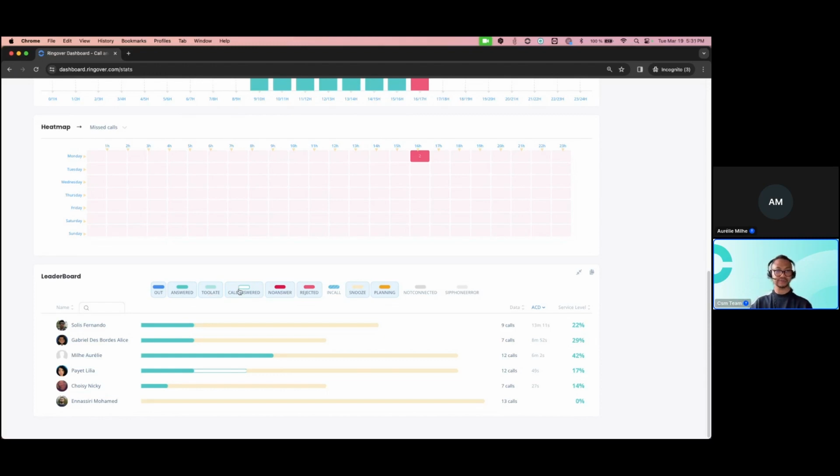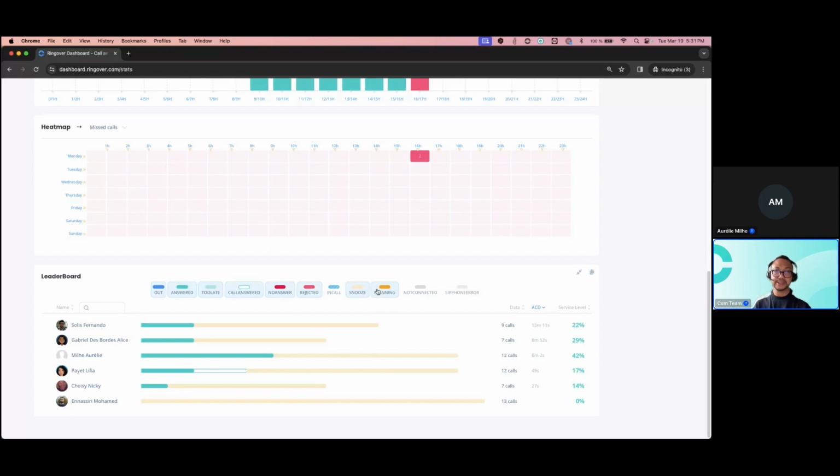Then call answered. Call answered means it's another user who took the call and the user did not try to pick up at all. No answer means that it's a missed call for everyone and no agent took the call. Rejected means that the call was refused, rejected by an agent by pressing the red button. Snooze is your unavailability status. For example, if you're on a break, in a meeting, on holiday, and the call was received while the agent had activated the snooze.